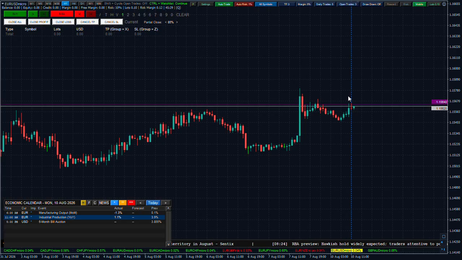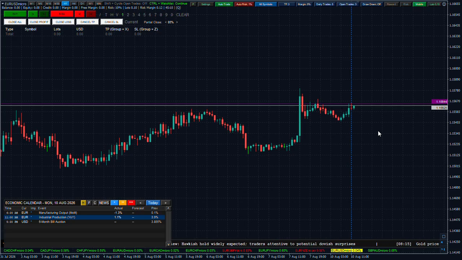You can see that the market had a moment of indecision once this news event occurred, so I can then make an informed trading decision of whether I want to be buying or selling around that news event. So this is just one of the features that you have for dashboard.